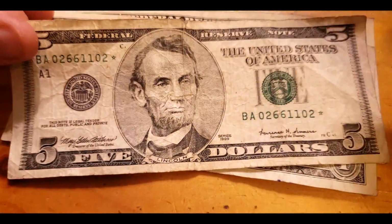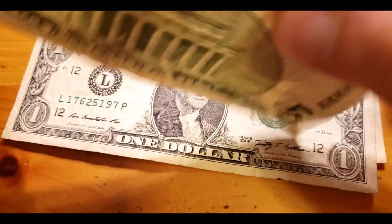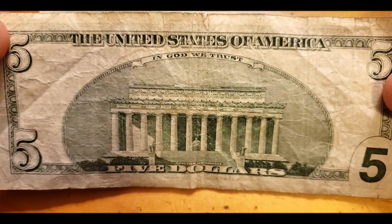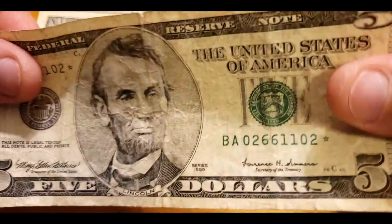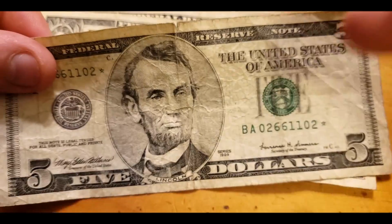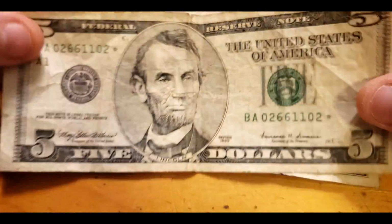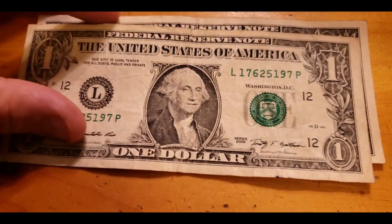Now, star notes are awesome. They're replacement notes. I always wonder what exactly happened to the note that it replaced. But I'm going to hold on to this bad boy. I love star notes. I don't have a lot of 5 star notes for some odd reason, but this one's nothing to call home about as far as condition. I wish you could feel it through the video here, but it's very thinned out. It's been used tons and tons of times. It is a 20-year-old bill. But cool star note. Still got a little color to it and a little life to it, so we'll hold on to it and get it into a plastic container and add it to our star note collection.